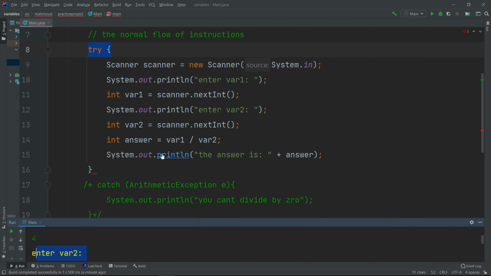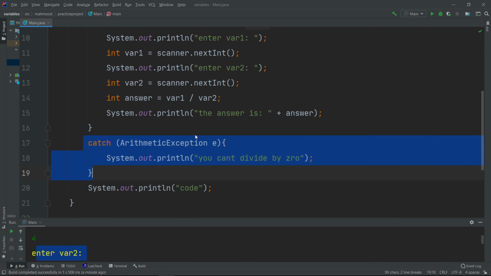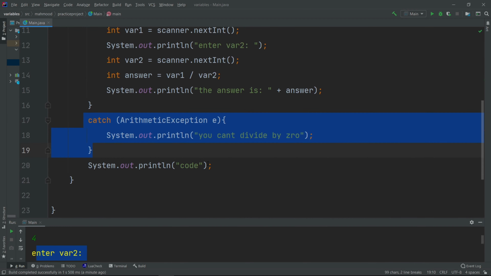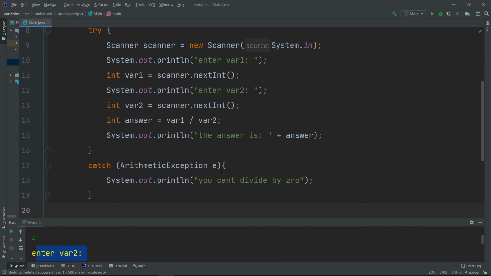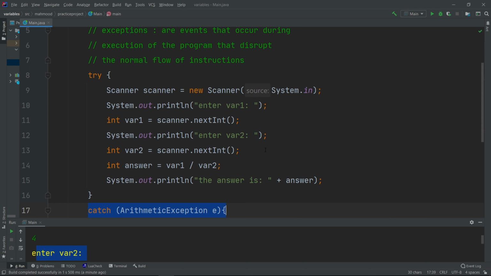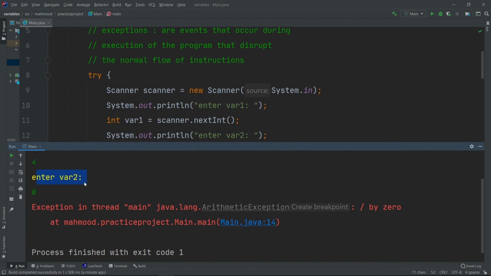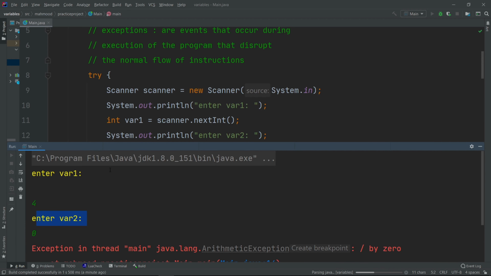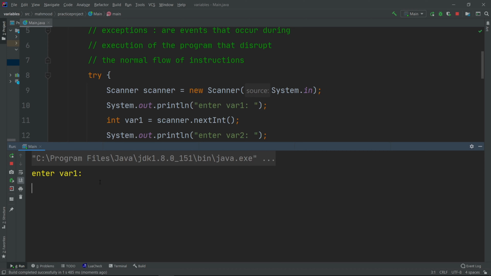Okay, so let's turn everything back to where it was. Okay, and we can see that there is another error. This is an arithmetic error. خطأ رياضي. طيب الحين معنا. Let's say if we ask the user to input an integer but they input something else. Let's try to input something else. So first we're gonna input an integer. You see it doesn't do anything. But if I enter a string, let's say cat, we'll divide 4 by cat.